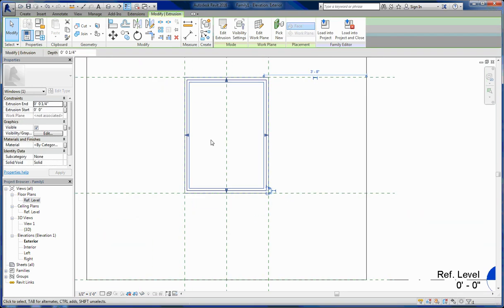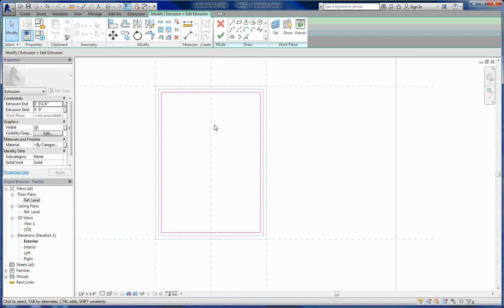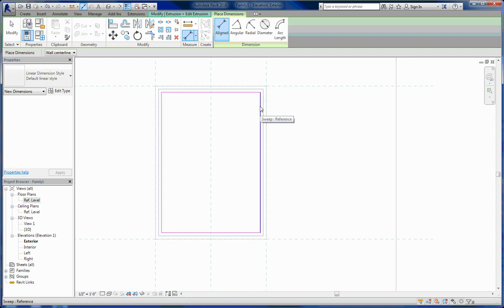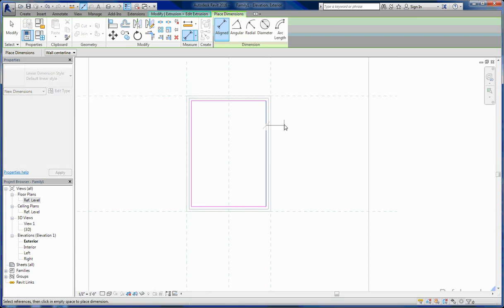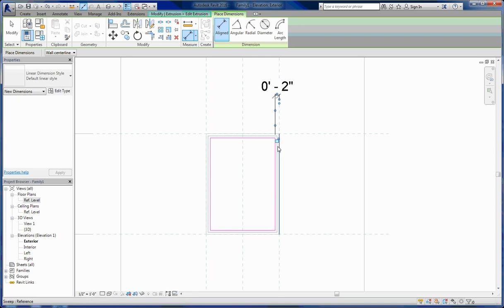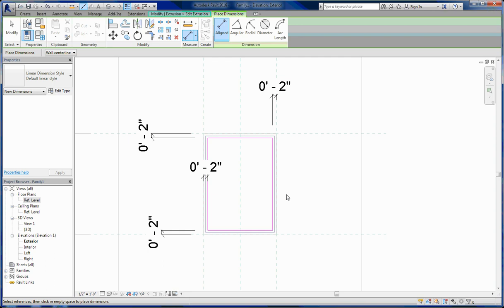And one thing I did forget to do, if I go back into my extrusion here, I need to keep these where they are. And notice how it looks like I'm highlighting that line, but see how it says sweep reference? So that is not my sketch line. So I'm going to hit tab. So sweep reference, tab, now sketch line reference. So I can grab that, and I'm going to lock this in place. That way my glass moves with everything as well. There we go.